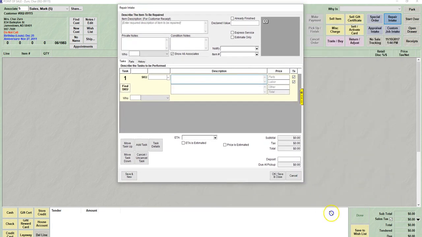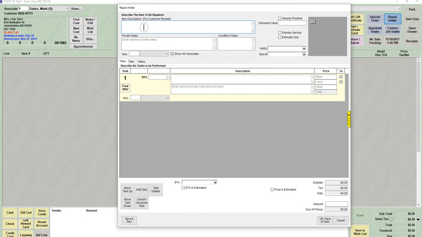And this lady is going to give us 2 things. She's going to give us a 7 diamond, 14 karat white gold eternity ring. And it has 7 2.5 millimeter round diamonds. I wouldn't give a customer a receipt for 8 pointers.